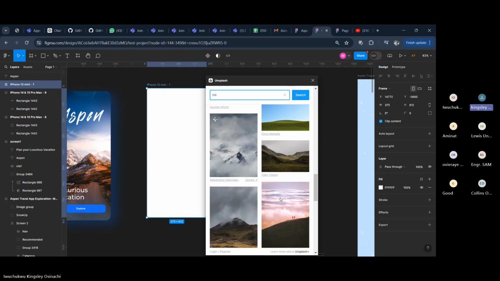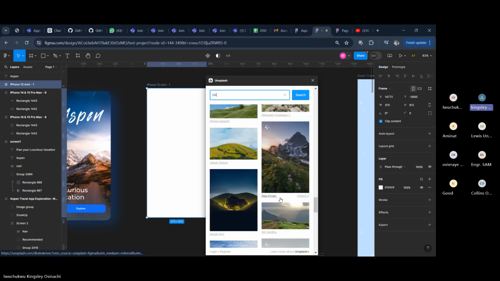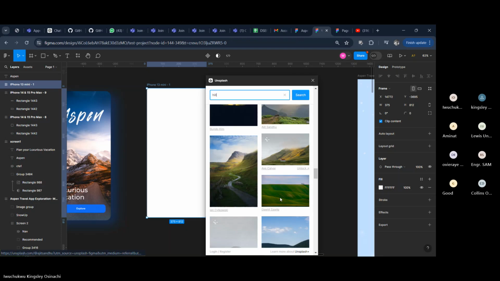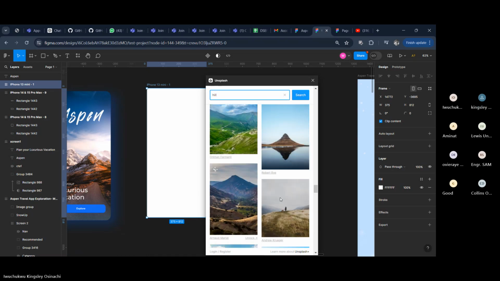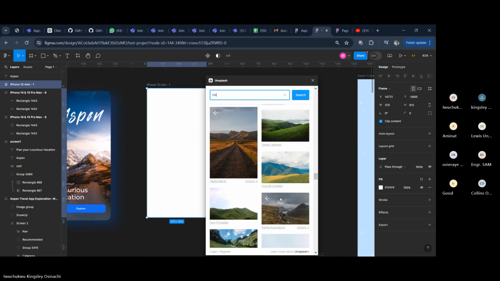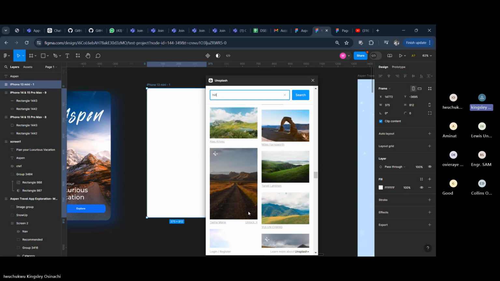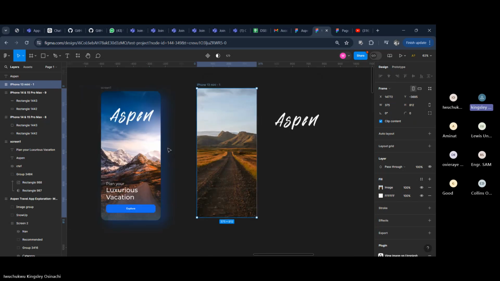Right. So let's just check out cool pictures. Different pictures, right? Then I think I like this one. Just use this. You can use any that works for you though. And now it loads. See that, it appears on our screen.